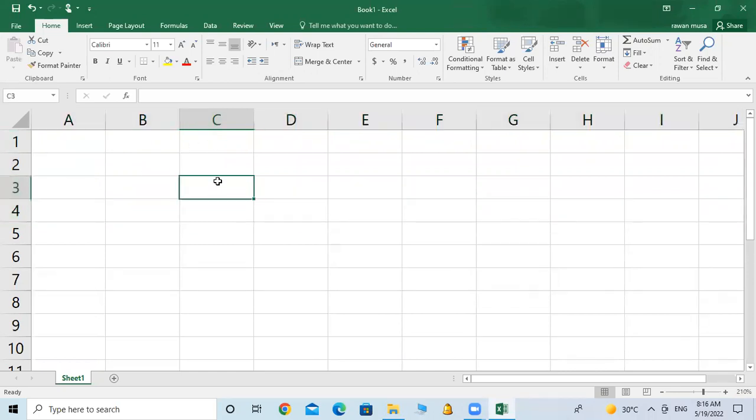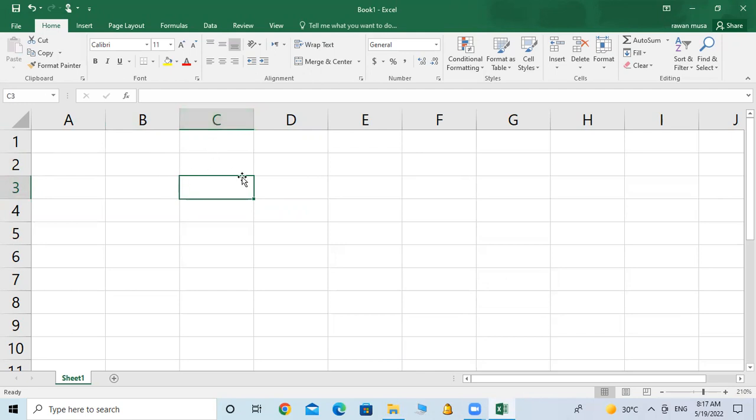Where the column crosses the row, we call it a cell. This is a cell. Here it is. How will I know the reference of this cell? I should look at the column it is in, and the row. This is the shaded column, so it's in column C. This is the shaded row 3, so C3. The reference of this cell, we call it reference, or sometimes cell address or cell name.